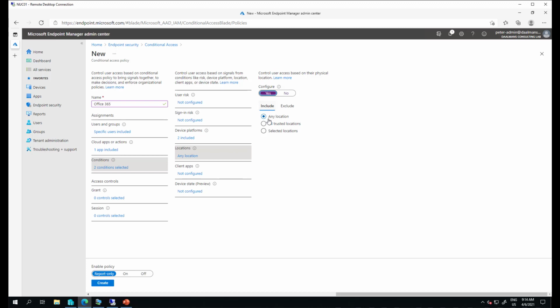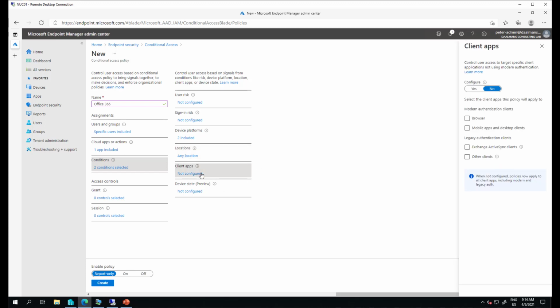We want to do this from any location, and we want to create conditions that it is for the browser access, but also for the modern apps, the mobile apps and desktop clients.